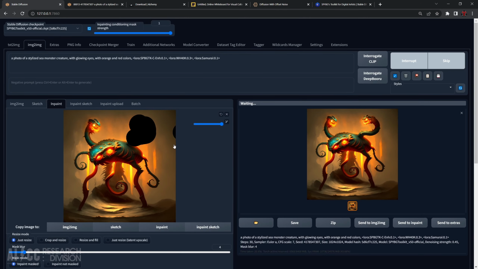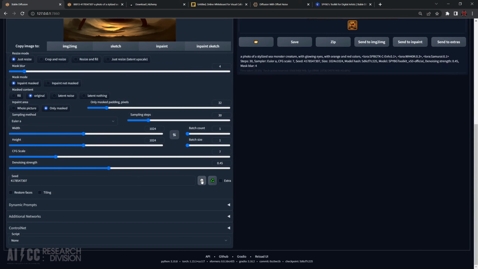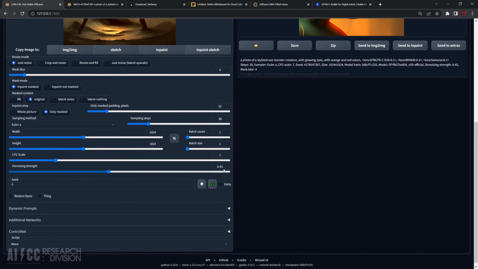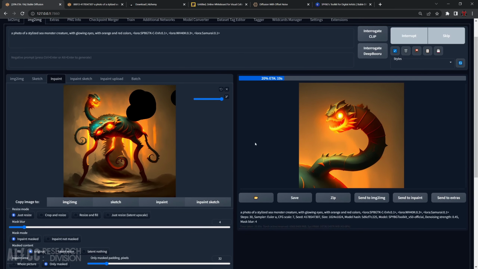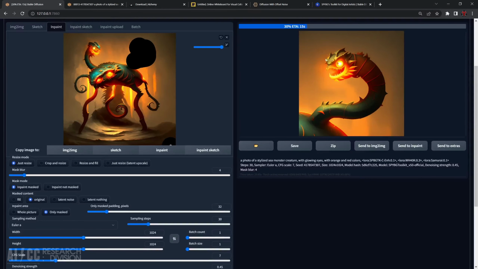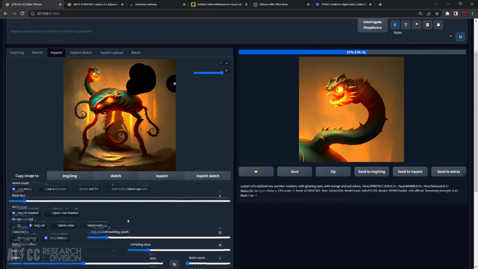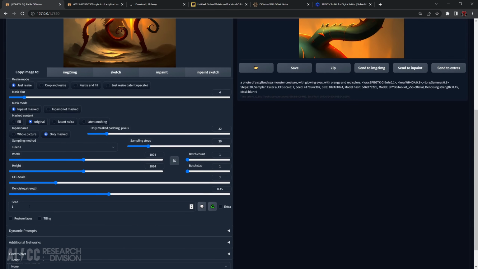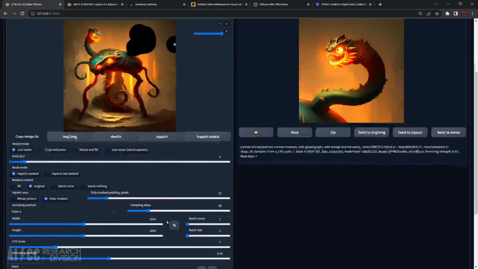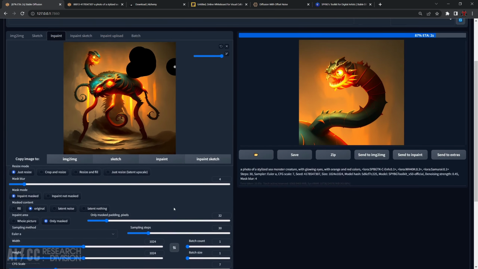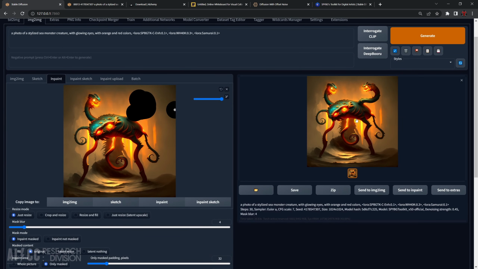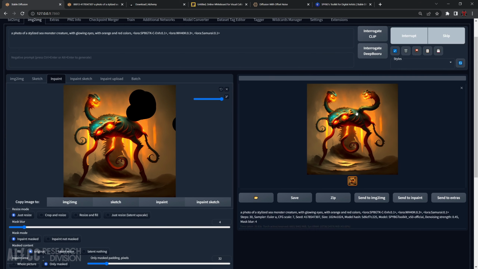Let's try again. And what's even cooler is that actually I need to unlock my seed. So once I unlock the seed, right now I'm getting the same results always because I've used the same locked seed. But what's the great magic of this is I can unlock this, and basically, depending on how much noise I have, it's going to redesign this part of the thingy.